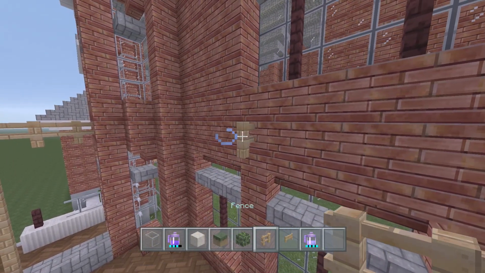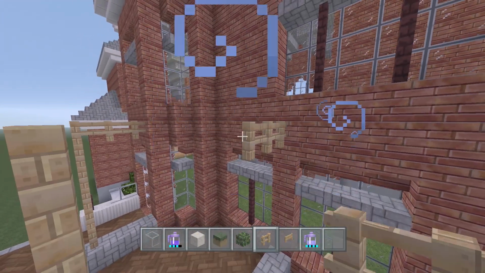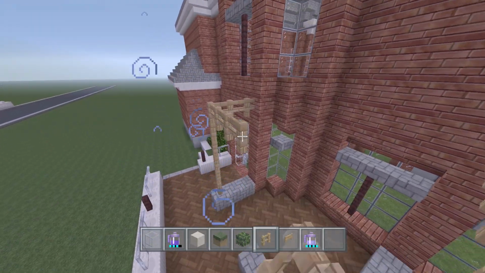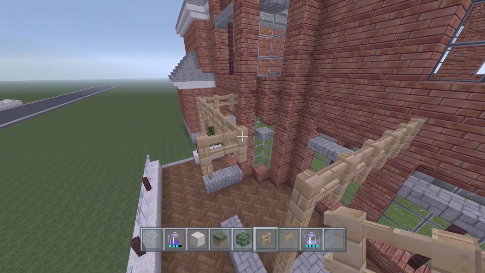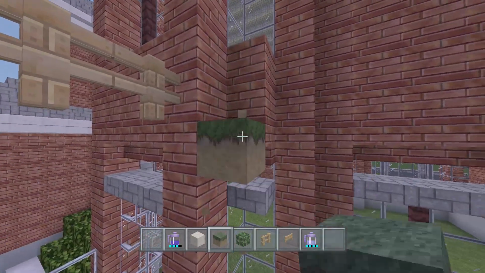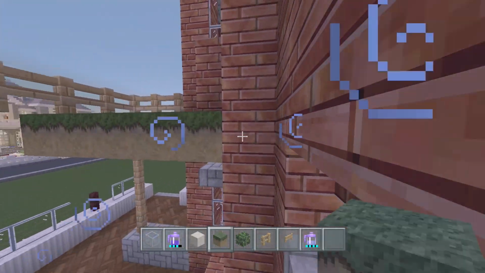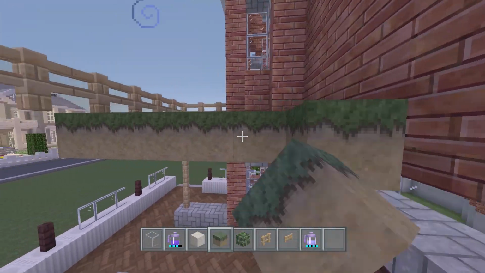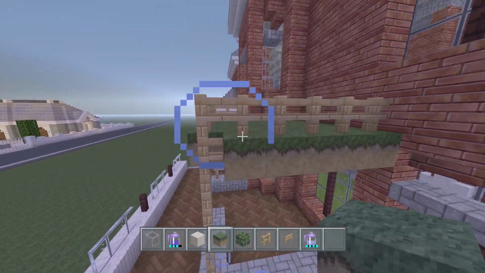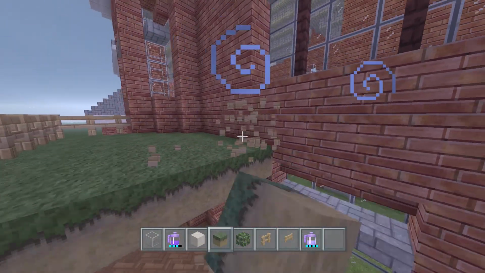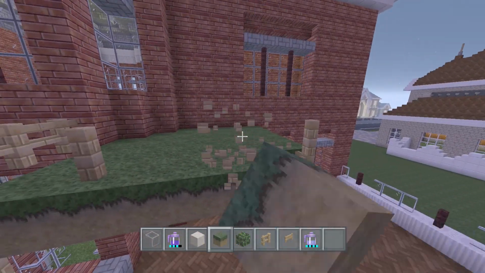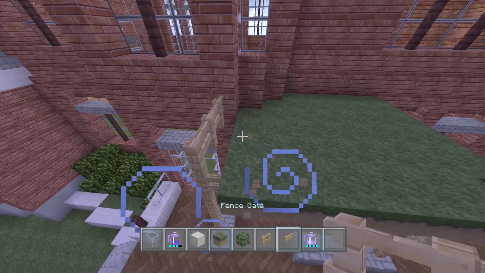And just kind of connect these two together like this. Boom. And we can even just connect these two with plain fences. But what I like to do is we could just put, if we go one block underneath, a layer that we're going to be getting rid of. This is where we're going to be placing the fence gates. The fence gates will actually act as, what are those things called? I'm not exactly sure of the name of them, but we'll be able to place them a little bit better, I think. So all we have to do is just do this.